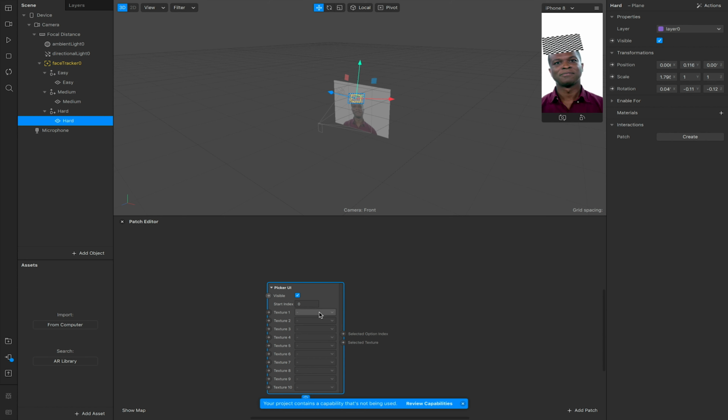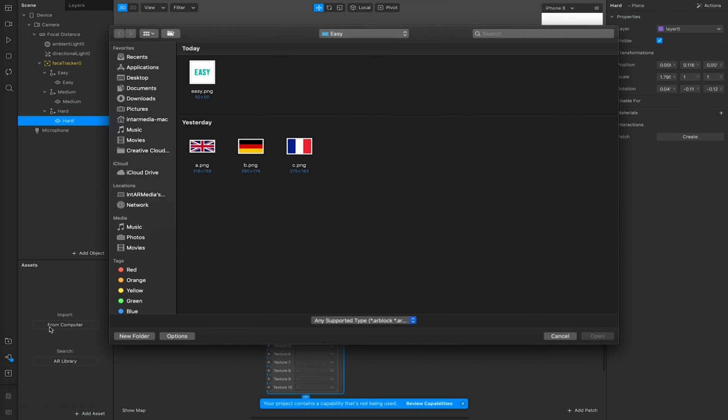And nothing will be visible at the moment until we start inputting textures. And as I've always said in other videos, whenever we start a new filter or project, the default value will always be 0. So just bear that in mind as we go forwards. Okay, so I'm just going to go and import some assets from my computer.